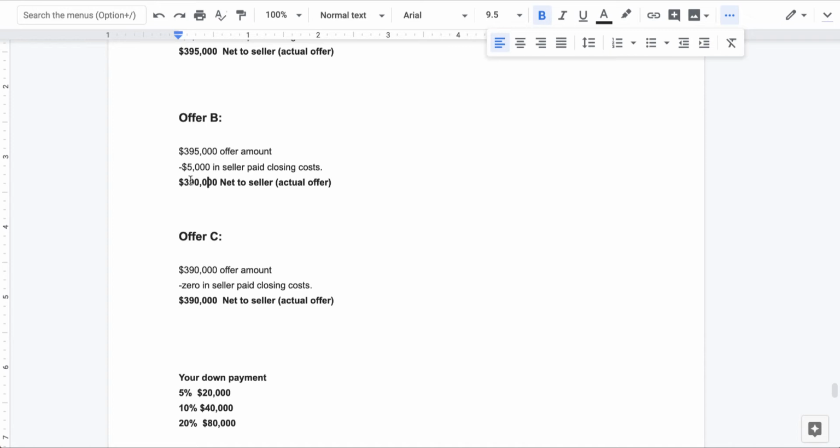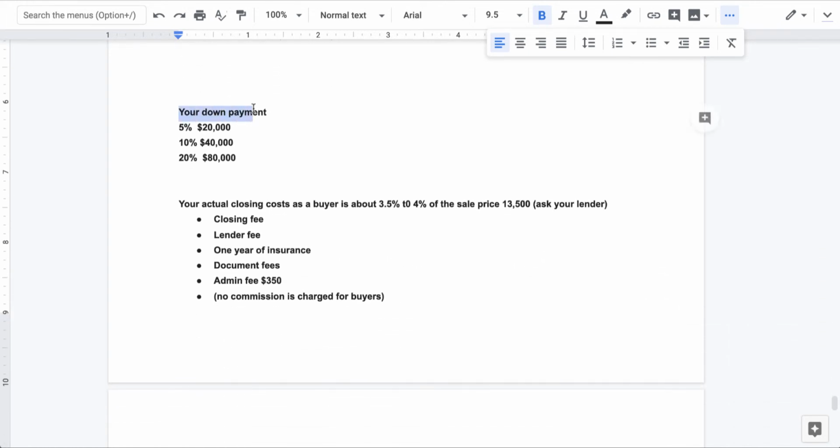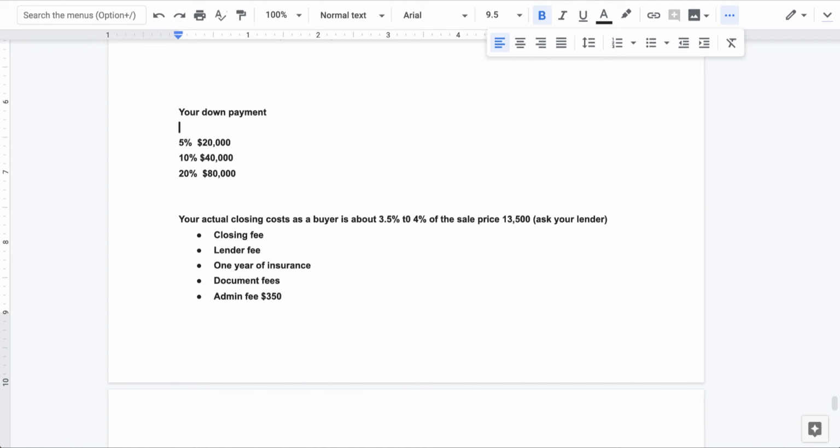Because if you're a little tight on cash, this is the reason why people ask for the seller to chip in to closing costs, so they don't have to bring so much money to closing. Now, you have to understand, your closing costs are different than your down payment, okay? Your down payment is basically your down payment. It's either 5%, which in this case would be $20,000, or 10 or 20%, whichever loan you're using. You're going to talk to your loan officer and decide what to do. There are even down payments as low as 3.5%, which is typically FHA. So you have to make sure to separate these two.